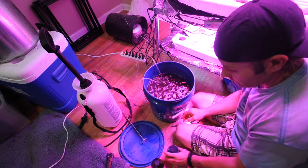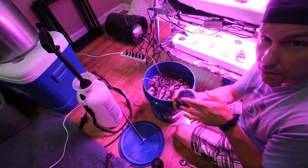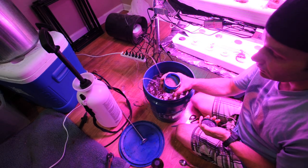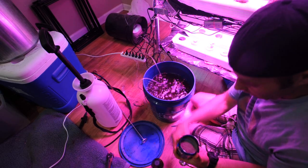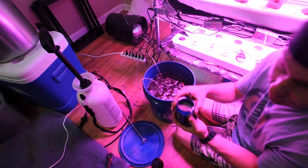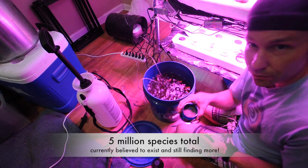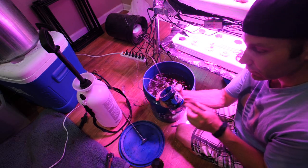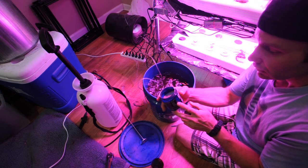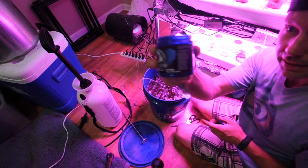What we're going to be doing here is putting in some mycorrhizal inoculant, which is basically just a cup of spores — that's all this is. This powder is just a whole bunch of spores from many species. There are 300 species of mycelium in one square foot of fertile soil on average across the globe, and this product has only around seven or eight different kinds.